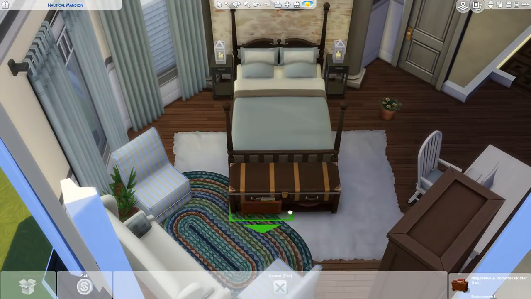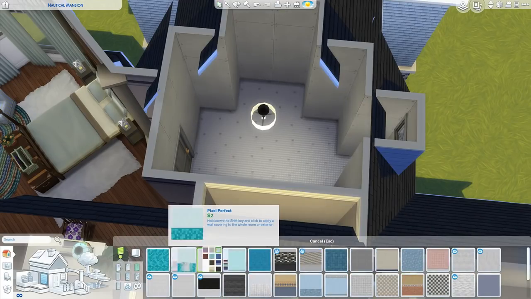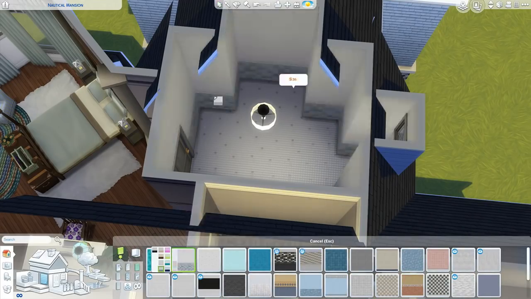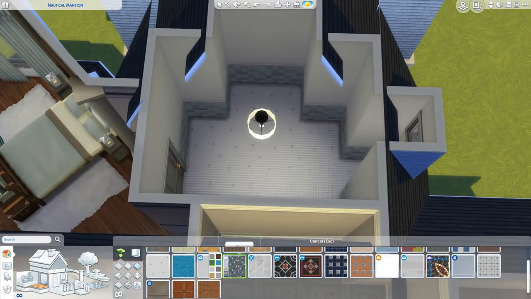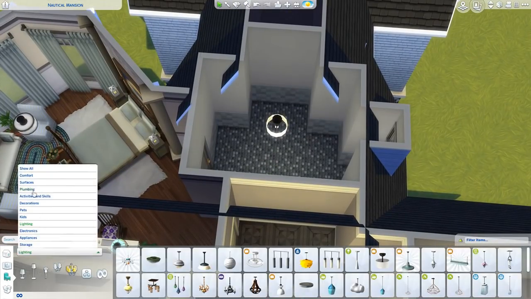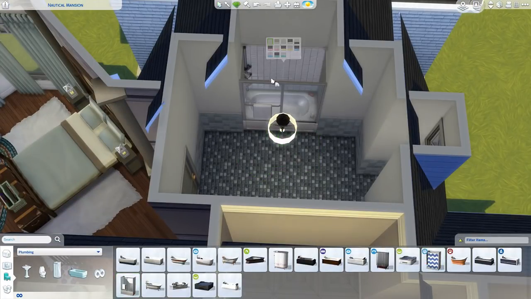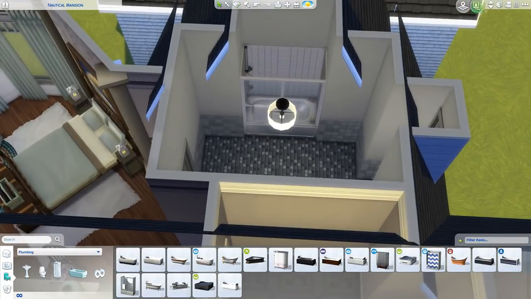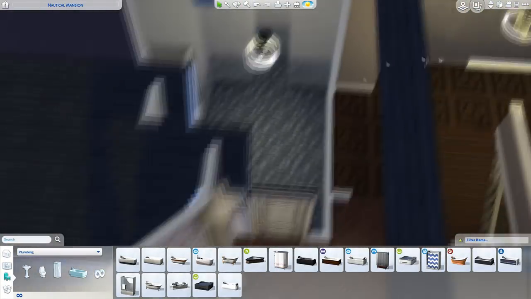I don't even know what I'm talking about, but I'm just adding in a couple more clutter items over here just to make it a little bit more nice and homey looking. And then we're gonna be furnishing the master bathroom, which is actually the only bathroom that I'm gonna show you guys furnishing, because I thought the rest of the bathrooms didn't necessarily require me to show you guys furnishing them.